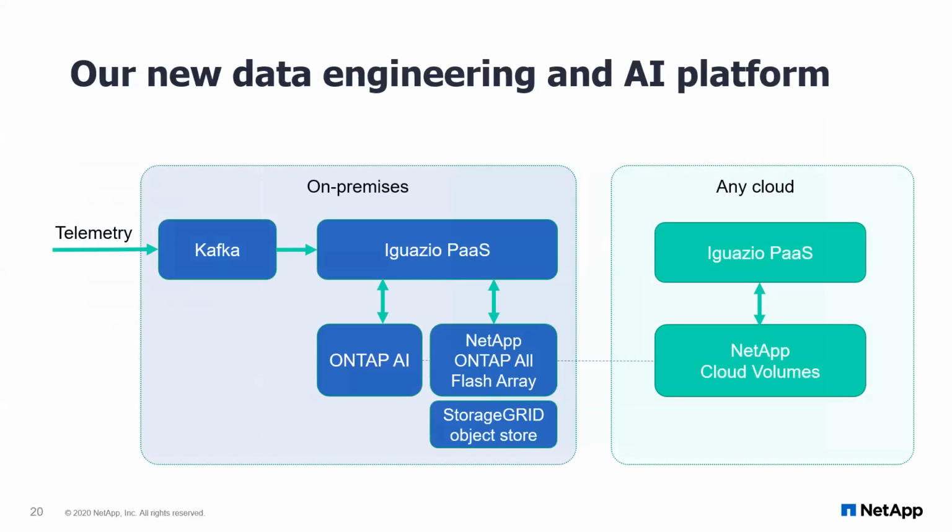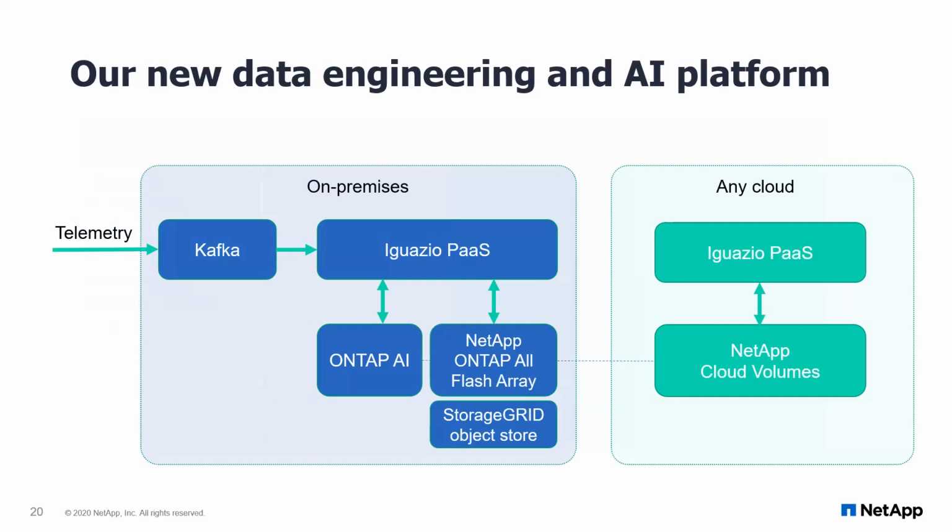This is, again, a 50,000-foot view of our new data platform. So we're replacing our legacy Hadoop architecture with a pretty simple, clean architecture that uses the Iguazio platform on top of our storage. So you'll notice that we've replaced the Hadoop file system with a NetApp NFS array. And at first glance, this seems like a really dumb idea, right? Why would you do this? But it turns out you can do this very effectively.